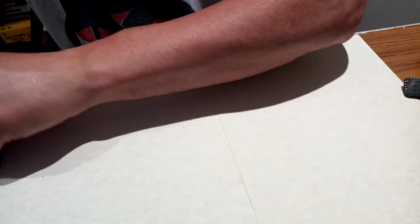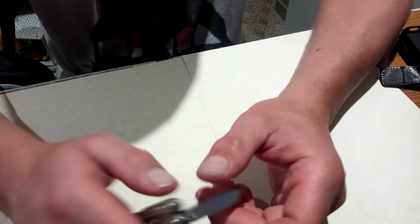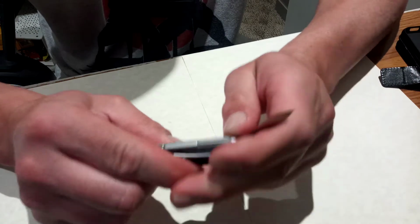And see how good it cuts through paper. Doesn't want to slice through this that well. So you are going to have to sharpen this knife out of the package. You're going to want to give it a good sharpen. But that's with most tools when you buy from Amazon. Most of them are just sharp enough to do minimal work. The rest of it's up to you.